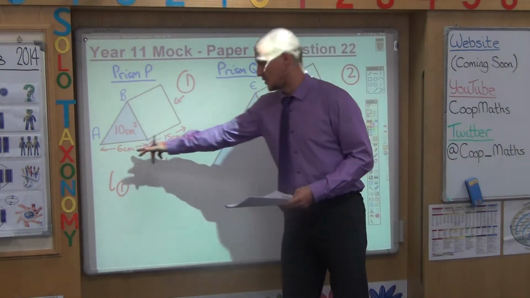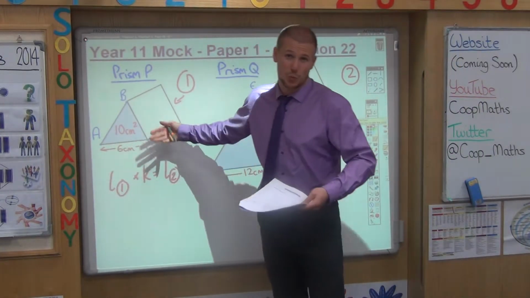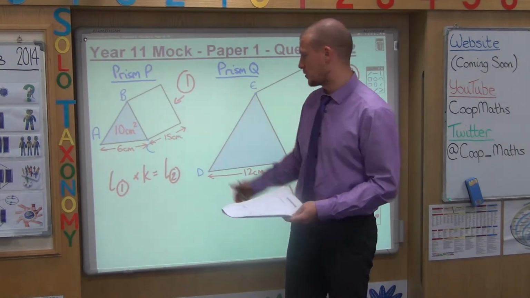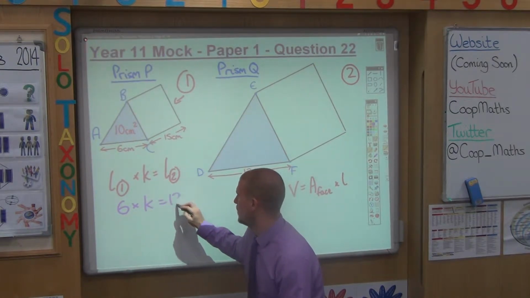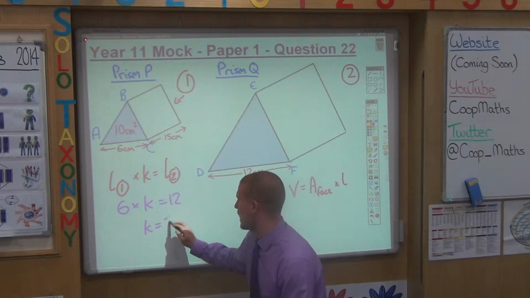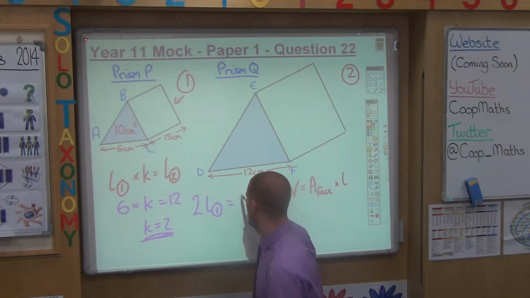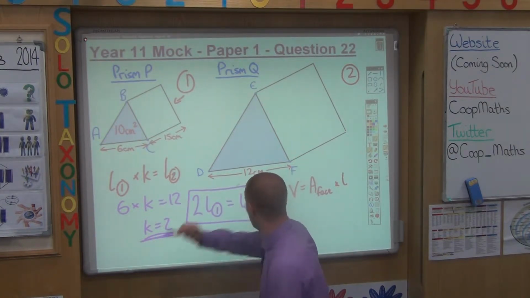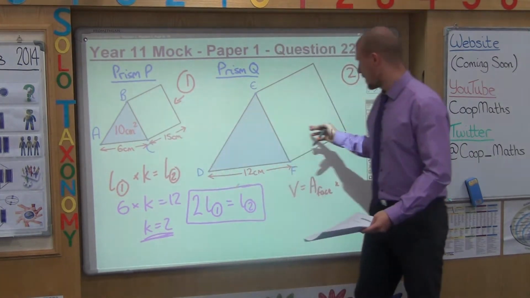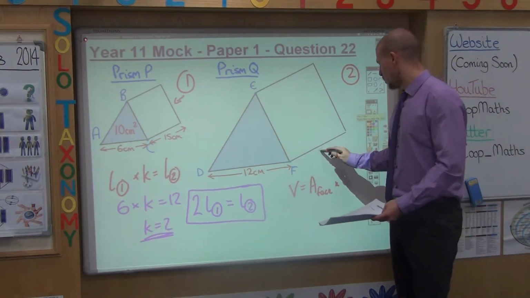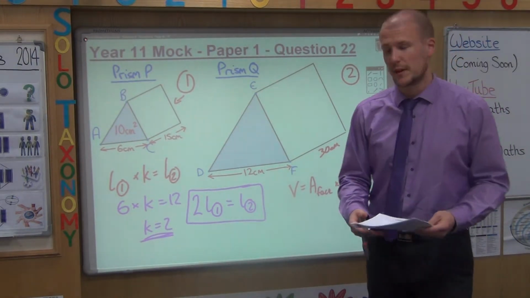Now you have 12 and 6 here, and hopefully you have already clicked that this prism is twice as long, or twice as wide in this case, as the first prism. In terms of using a formula for that, I would have 6 times k equals 12, divide both sides by 6, and I get k is 2. So forevermore, 2 times the length of 1 is going to give me the length of 2. That makes sense with 6 going to 12, and hopefully you can notice that 15 is then going to become 15 times 2, which is 30. So that means that we have our length now. We're pretty much halfway there.